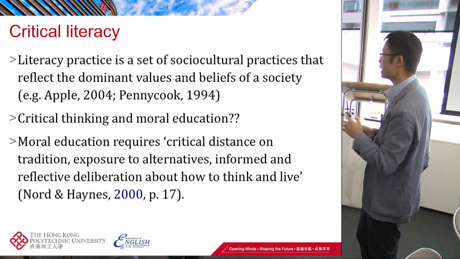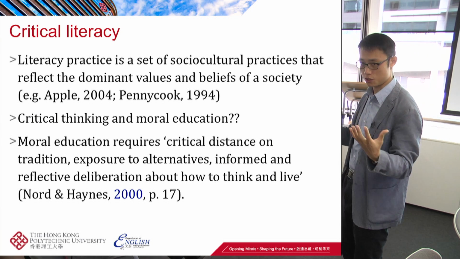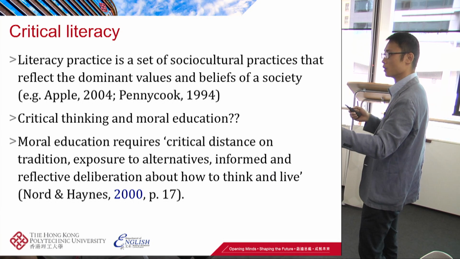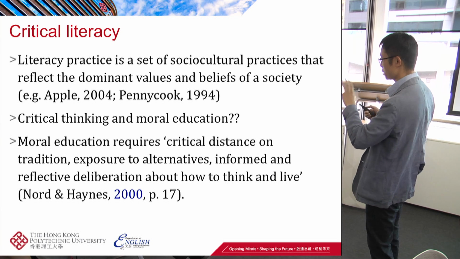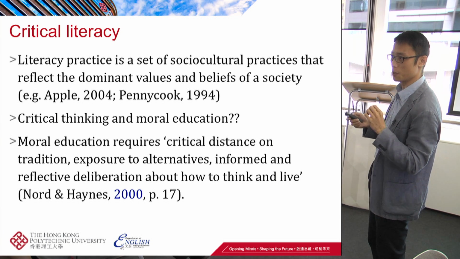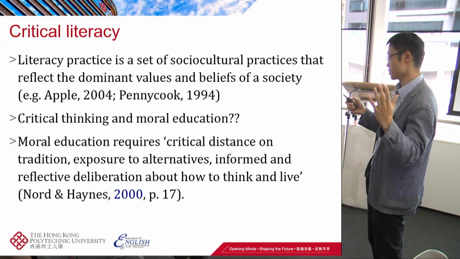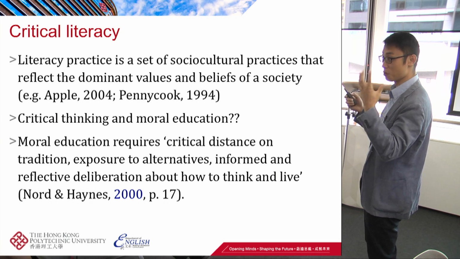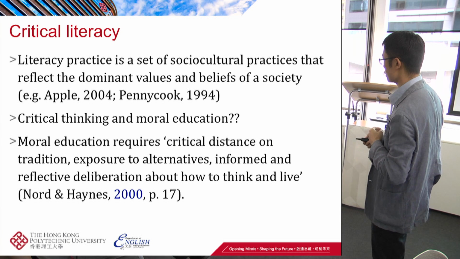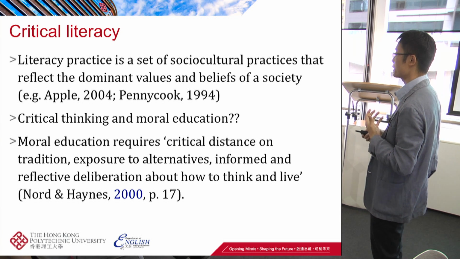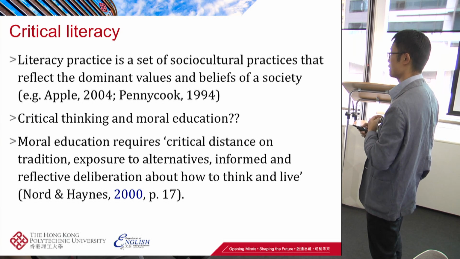And another line of research is critical literacy. On the one hand, we say that children should be taught about all these moral values, be good boys, be good girls. But at the same time, they should also be taught about being critical, about rejecting different kinds of ideologies and brainwashing, let's say. This new literacy research holds that literacy practice is a set of sociocultural practices that reflect the dominant values and beliefs of a society.